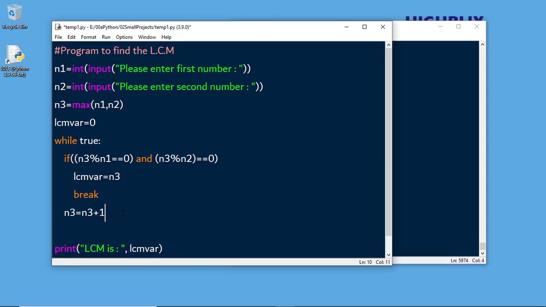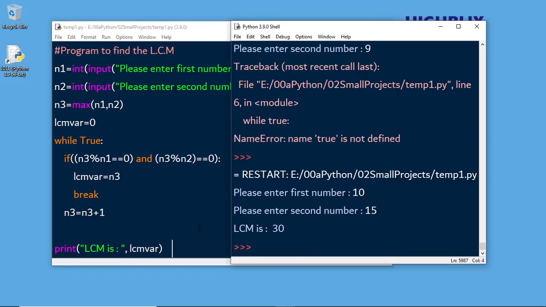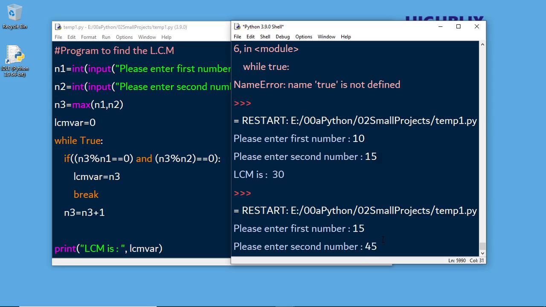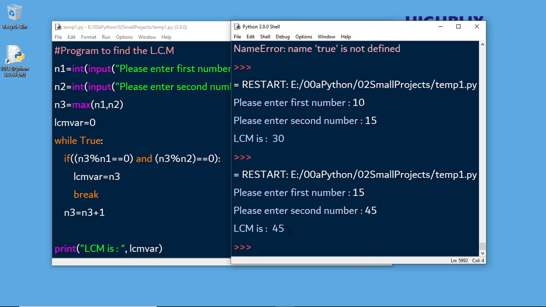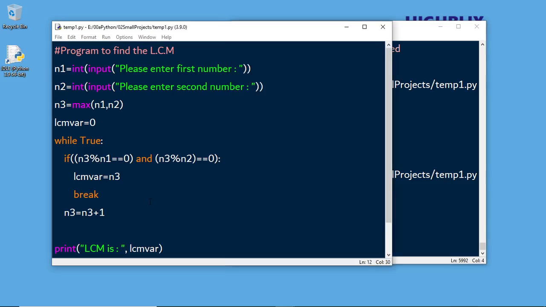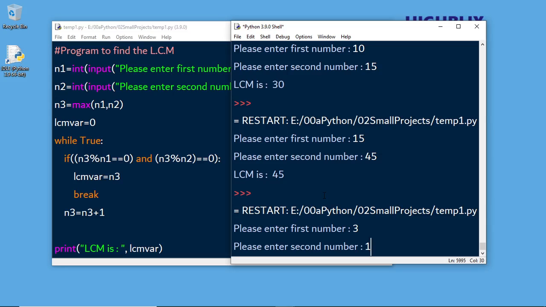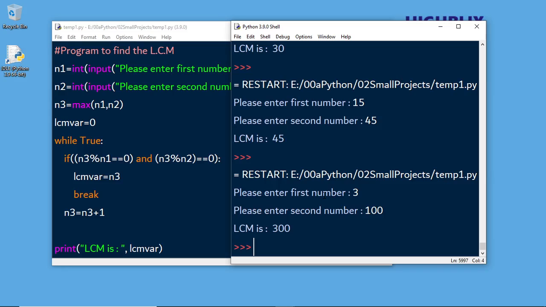Okay. Now let's check it out. Fine. So here one colon is required. We need to put a colon here. Right. Now we are incrementing here. Here is the LCM var. Now let us run this. So we'll ask for the first number. Let us enter the first number as 15. Then the second number 45. Then you can see that 45 is the least common multiple because 45 will divide by 45 and 15 divides the 45. And let's run it again. So we'll take 3 and 100. So 300 is the least because 3 will divide the 300, and 100 will also divide the 300.